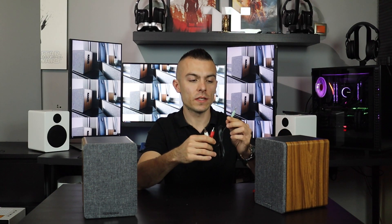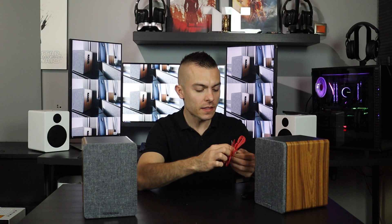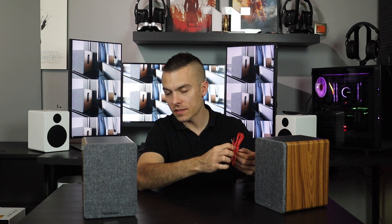In the box, besides the two speakers, you get the inter-speaker cable connectivity and a line input cable with a 3.5mm jack to connect to your computer. The red and black cable between the two speakers is actually quite thin, so if you want better quality I'd suggest changing the cables — but it's up to your preferences.